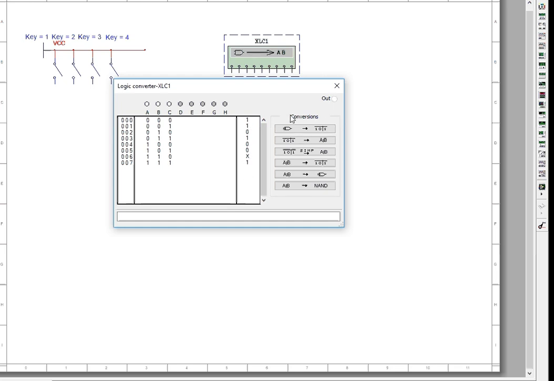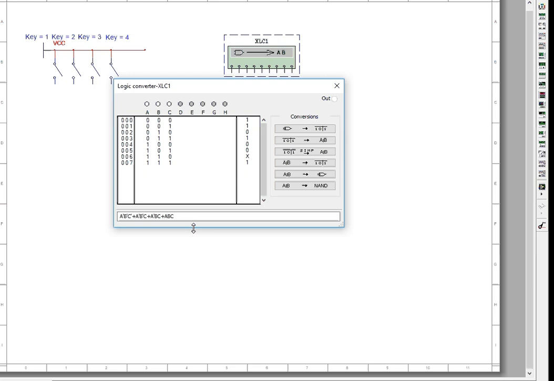And now these buttons on the right, this is the good part, it lets you take your truth table and create an equation from it. So here it is, a truth table to an equation. If I click it, you can see the equation below. Now, you're not used to this notation, but the little prime after the A is the same thing as a not. So this would be A not, B not, C not, or A not, B not, C, and so forth. So that's my Boolean expression right there.